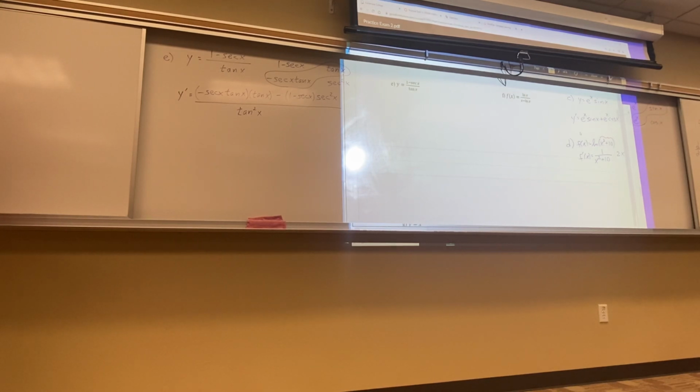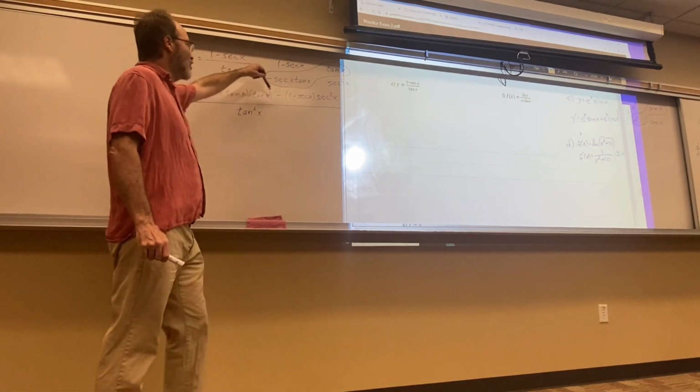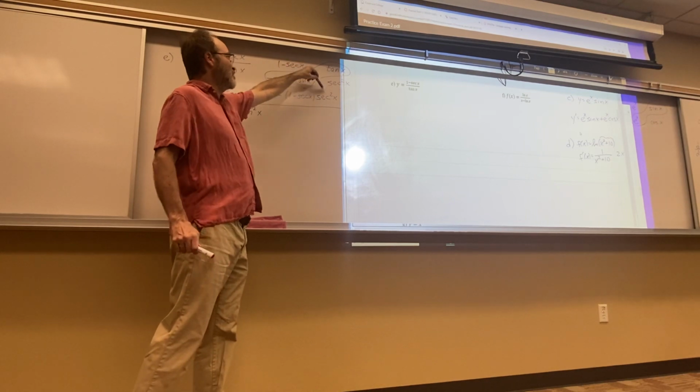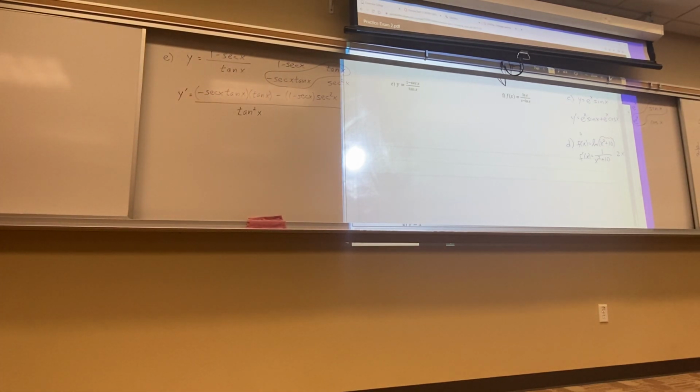And that could be a final answer. That can be a final answer. I mean, if you want to, you can do tangent x times tangent squared x. You could distribute this in and you get secant cubed, but you don't have to. So the bottom one, that's what I'm saying, right? So I could take the square out and just put it in parentheses this way. Same thing, right?